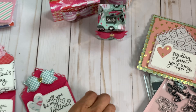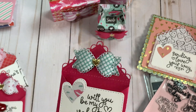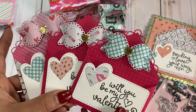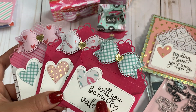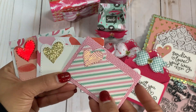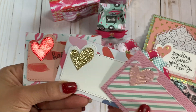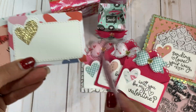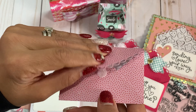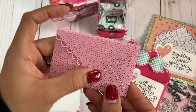And then this is the last one right here — this one just says 'will you be my Valentine?' Super, super cute. So I'm loving this envelope — it's just a fun way to decorate for Valentine's Day, or to put in happy mail or just to leave in somebody's lunchbox. And then I did make some more — these are just regular envelopes that I decorated on the front instead of the back, layered with the hearts and different colored cardstock. And then on the back, it just looks like this. I did add a little velcro dot to close it up so you can insert your gift card and your note.